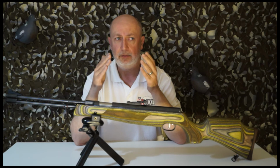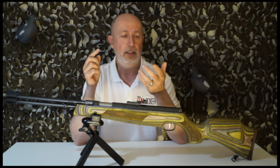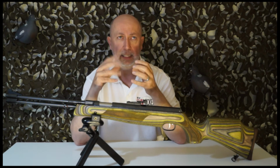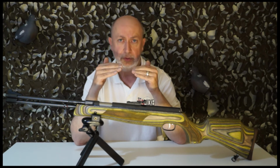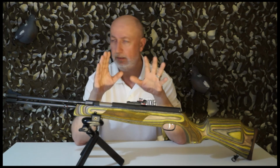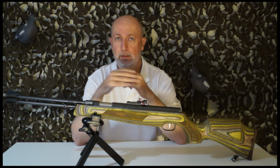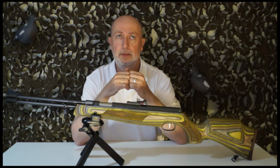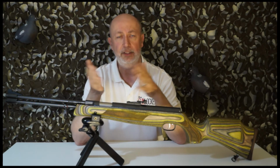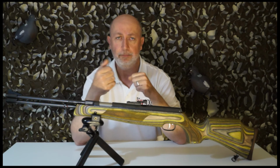I looked at the different areas and thought, okay, fine, let's review it on aesthetics, build quality, ergonomics, handling, safety, shot count, accuracy, and value for money. Then we'll tot up all the scores and give an overall score. That way, we'll rate the gun. And PCP, springer, gas ram, CO2, whatever, they're all going to go against the same bar. Hopefully, it will allow you guys to make an informed decision when you purchase your next gun.